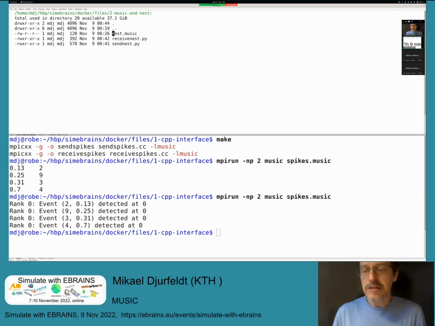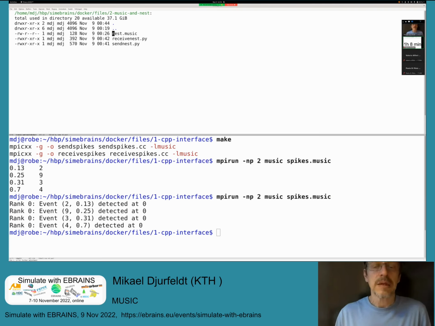MUSIC has a fixed communication schedule, and the synchronization between the simulators is then done through MPI. So the simulation at the receiving side will not continue until it has received the spikes that it should receive.